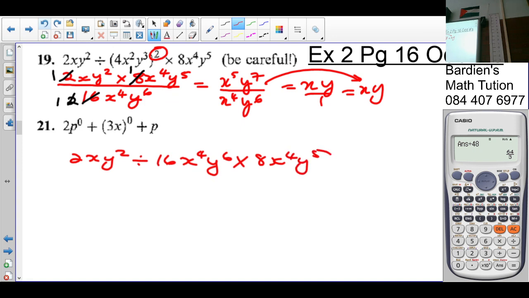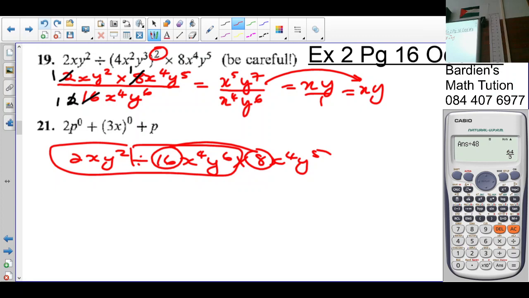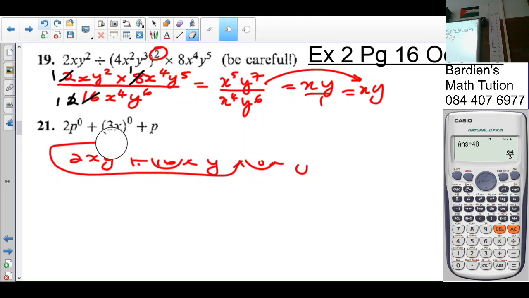Okay, carry on. And then times 16 and 8, which is 8. You times 16 and 8. Mistake. What were you supposed to do first? You must do the dividing first. You only have multiplication and division in a line, so you do whatever comes first from the left. Division is coming first, so division must be done first. Okay. Anybody else?